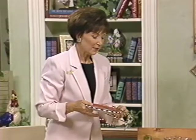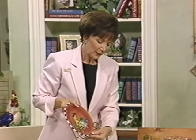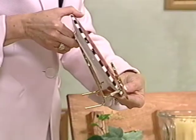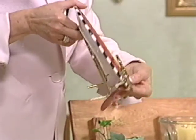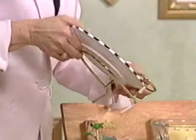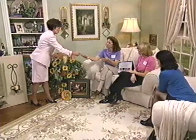They say that roosters are the ducks of the 80s. In the 80s, everybody had ducks everywhere. Well, now it's roosters. They're a little more sophisticated. And this little holder that I have it on is one of our booking gifts, which I'll tell you about a little bit later. Hostesses earn these when guests at their show decide, I want to do what she did. So let me pass this around, and you can take a look at it.